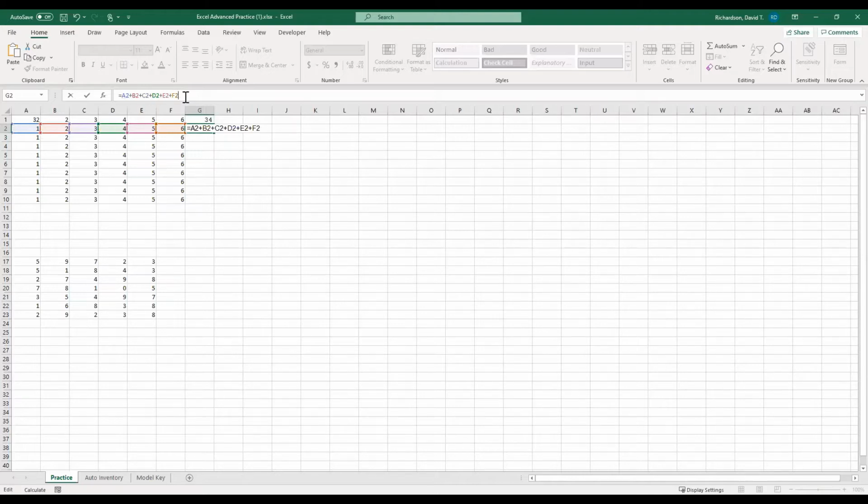And again, we're editing in the formula bar. So once I hit enter, you'll see that the formula calculates. We see 21. And if I need to edit that formula, I'm going to go back and click on G2, and then I can see up here in the formula bar and edit it as appropriate.